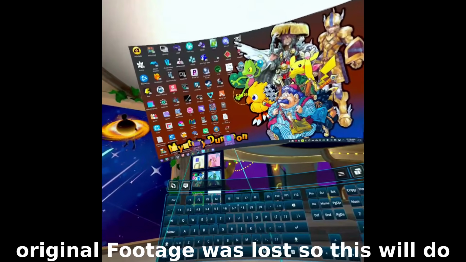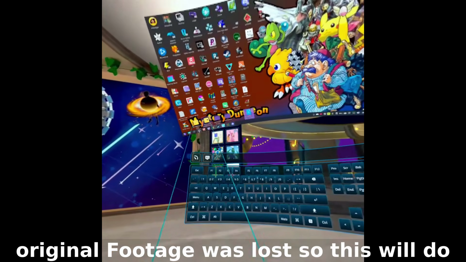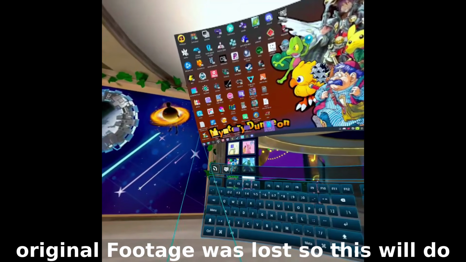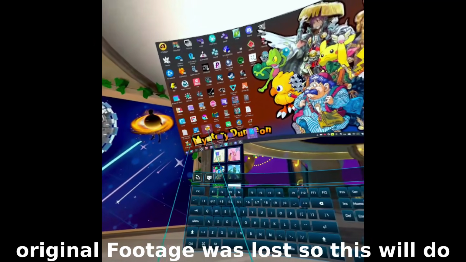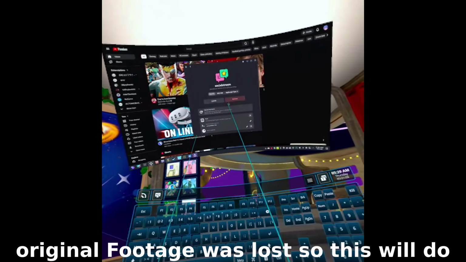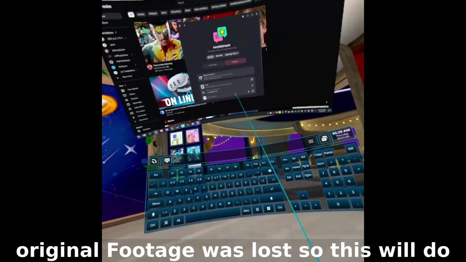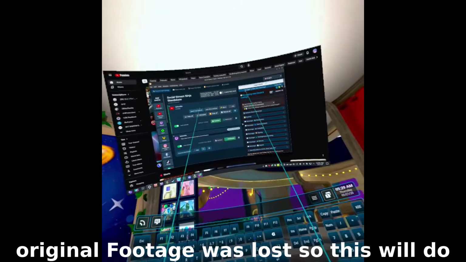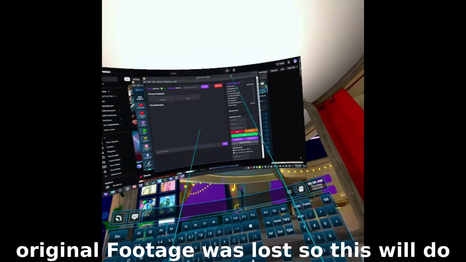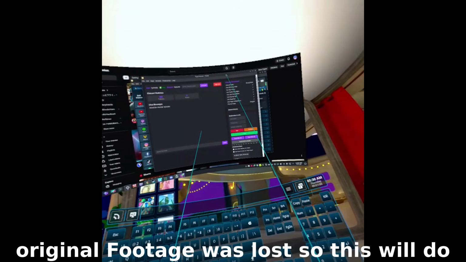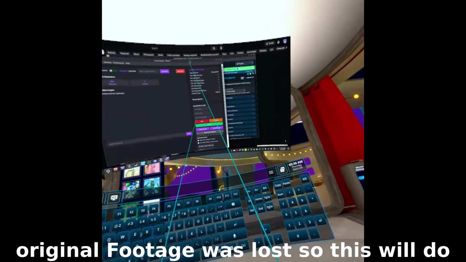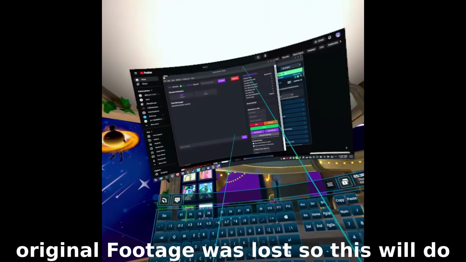If I were to enable the skybox or turn the pass-through off, it's going to mess everything up. So if you're going to record anything on your headset, on a Quest 1 at least, you still need to enable the pass-through, because otherwise it's not going to record very well, especially on a headset specifically. There's no way to show what you're looking at, such as any sort of Twitch chat.